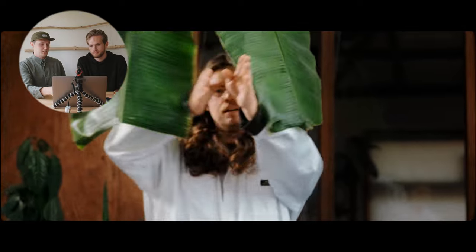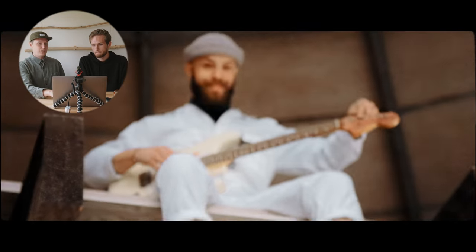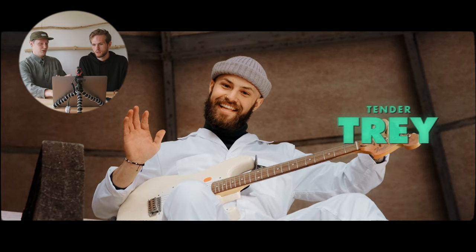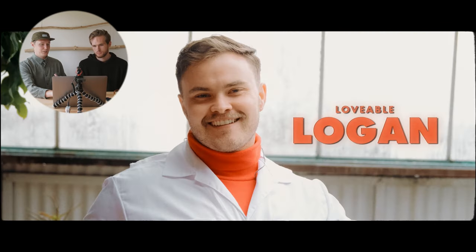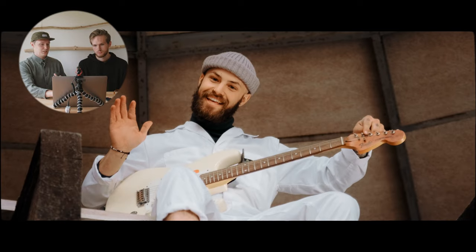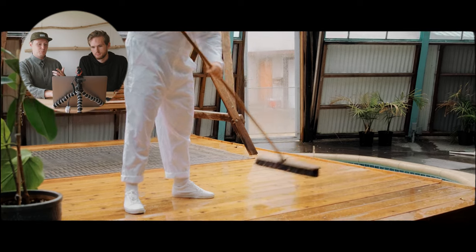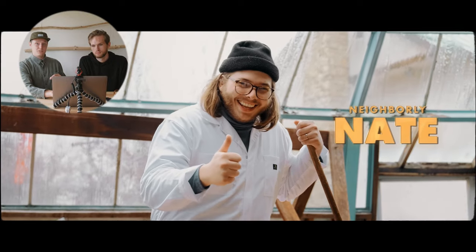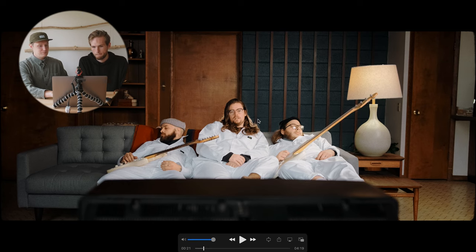The introductions were just a fun, quick, easy shot. I'll put in some BTS of this, but it was completely handheld. Handheld zooms. You did use autofocus on that zoom. Autofocus plus zoom. I love that it's autofocus because it actually looks like an organic hand catching up with the zoom. We'll get into the title work in the post production video, which is coming next. But here we go.